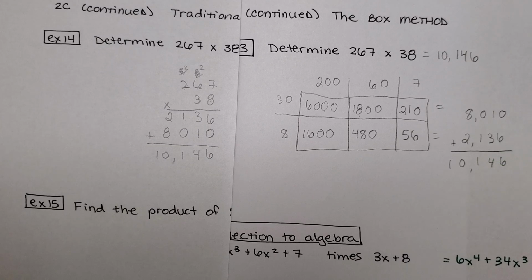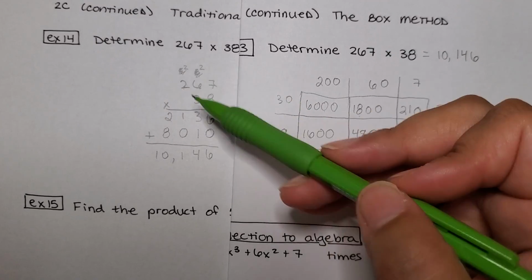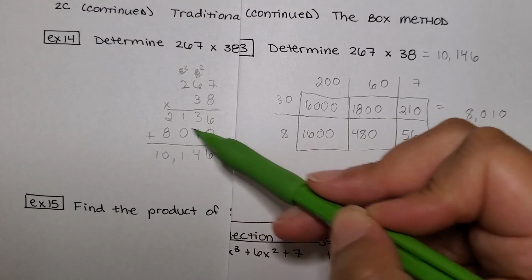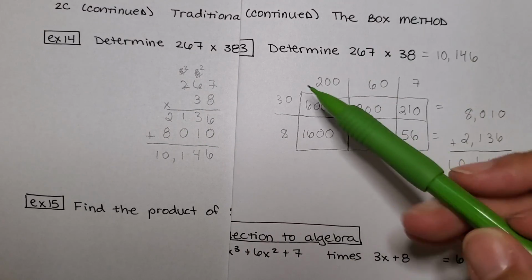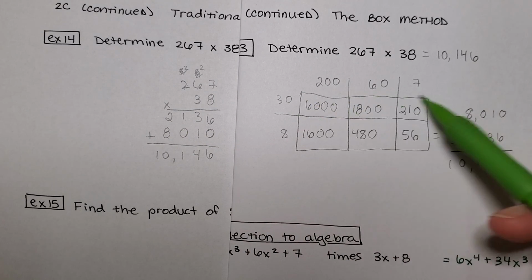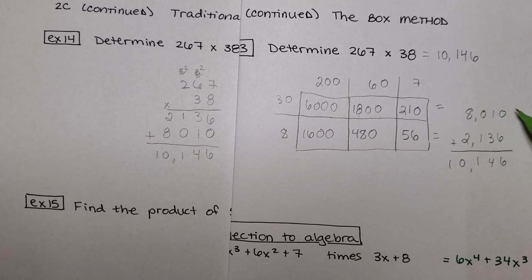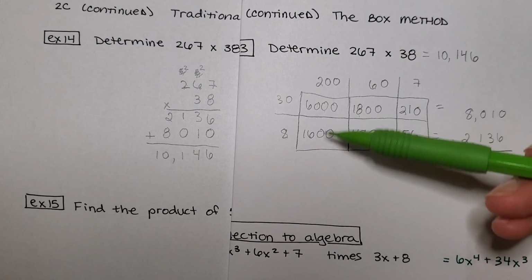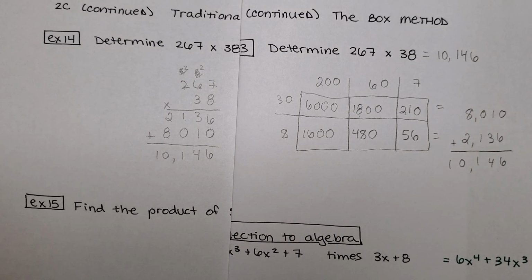Same thing when we multiplied each of these by that 3, and we got 8,010. When I multiplied each of these by 3 in that top row, we got 8,010. So really what the traditional method is doing is it's allowing us to not have to write all these zeros. But what it's also doing in that process is it's masking what it is we're actually doing.